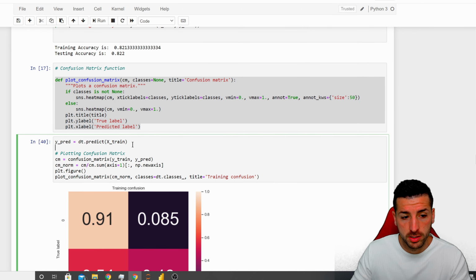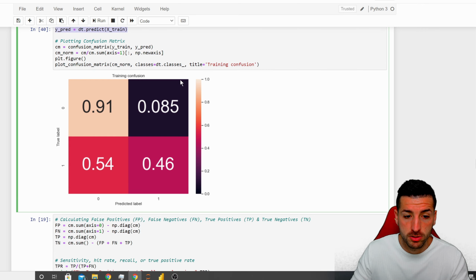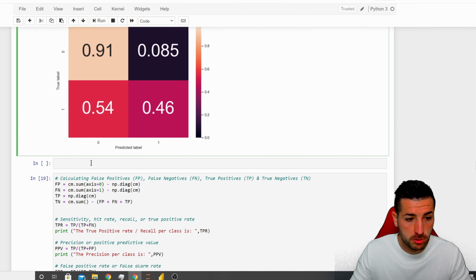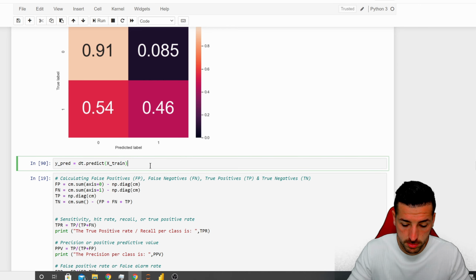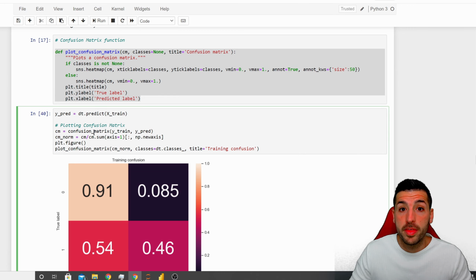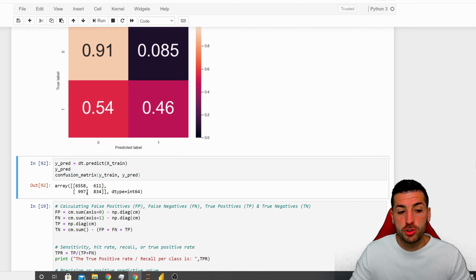Then to plot it, the first thing we have to do is to predict our y. So let me just show you what this y predict does. So run and then paste it. This is going to make predictions on our X train, so if it's a customer churn or not. Then we need to calculate the confusion matrix numbers in order to fit them into this plot. So if I run this quickly to show you what this does, this is giving us the confusion matrix numbers.